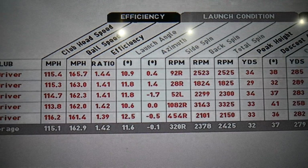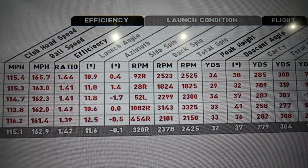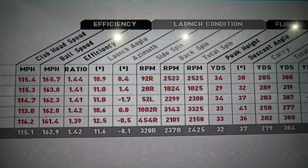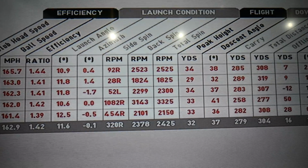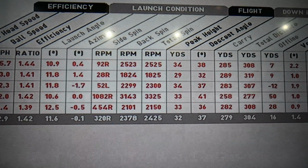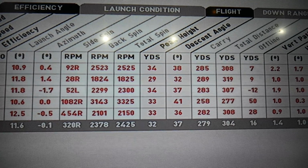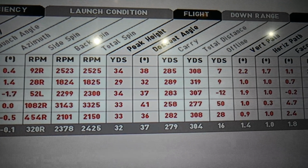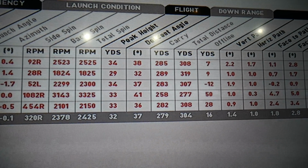Launching at 11.6 and spin at 2,378 on average. Bear in mind that 4th shot I hit was a real low one. That spun it up at 3.1, so that's brought my averages up a little bit. So probably taking that out, I'll drop to around the 2.1 mark, which is a good number. So for a club with weight put very low and back, it's producing a really good spin number there. Peak height 32 yards, descending at 37 degrees, which is good numbers, and averaging carry 279, running out 304. And again, that 277 just pulling that average down there.